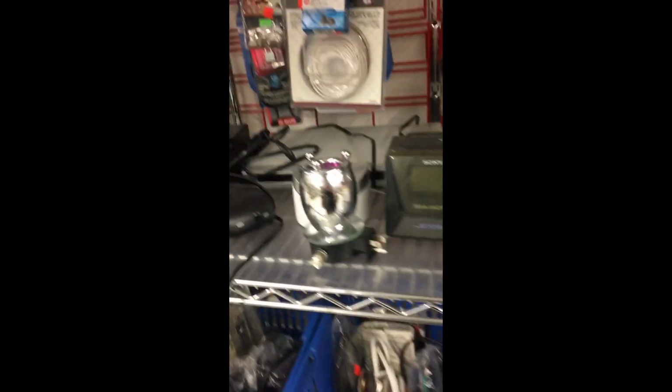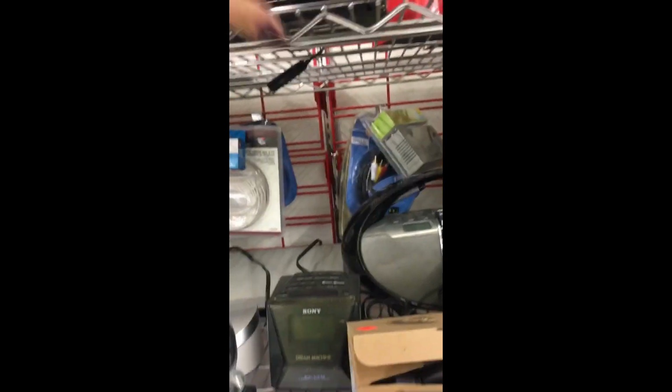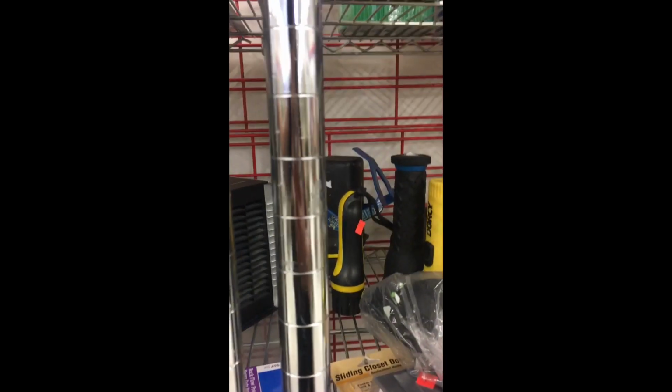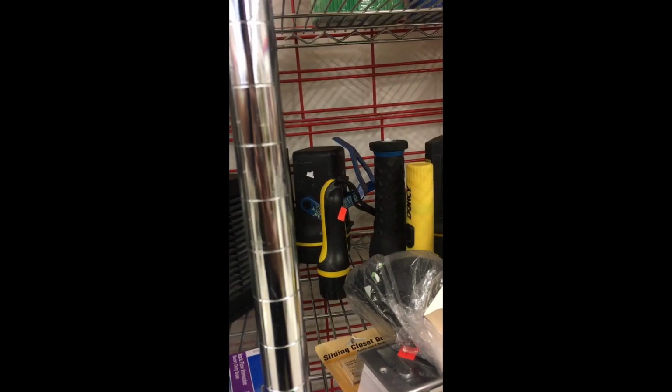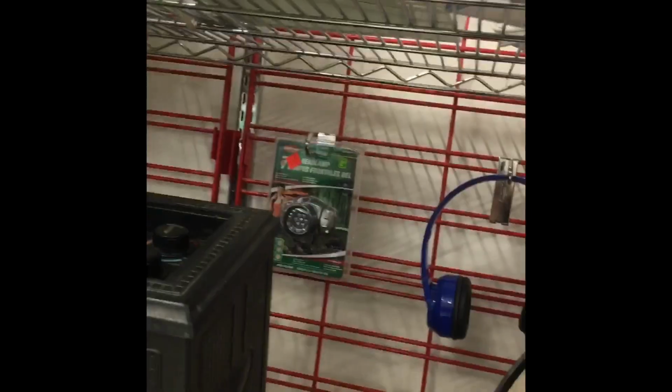Nothing too interesting over here, just kind of cheapy stuff. But I did take a minute to browse through it. The showcases are right beside me, and those showcase shelving units usually contain name brand stuff, higher end designer stuff, but they also quite often contain knockoff stuff. So make sure you know what you're looking for when you're looking at designer items, to make sure that you're actually getting a deal and not getting ripped off by a knockoff, where you think you're getting a good deal on something and then you find out that it wasn't even authentic. In fact, most times you overpay for the knockoff, right?